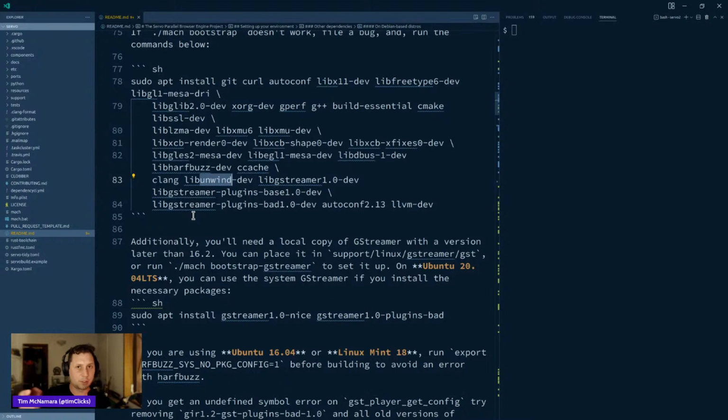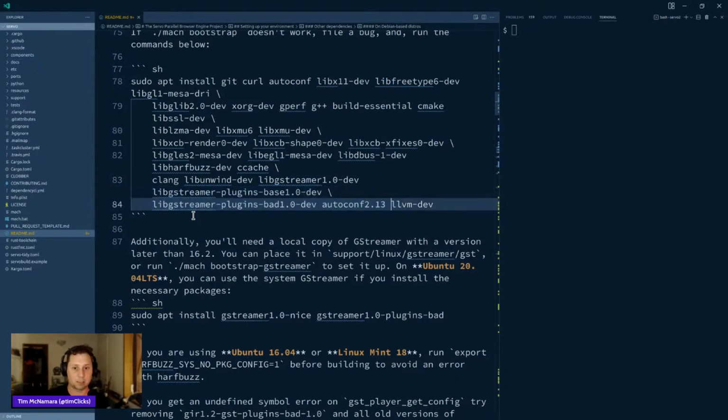libunwind enables you to unwind the stack, and if you have a crash in your program, it will print out every single function call, or every stack frame, that you got to before crashing. It's a way to enable debugging. GStreamer relates to sound. It enables you to multiplex different sounds and output them. There are a bunch of plugins that are required, and it's a very extensible program.